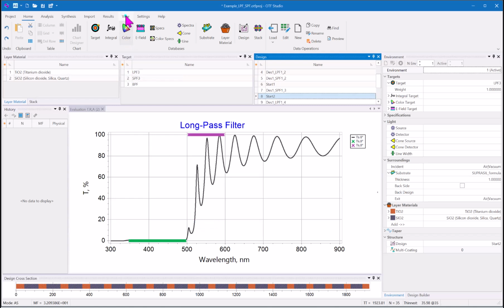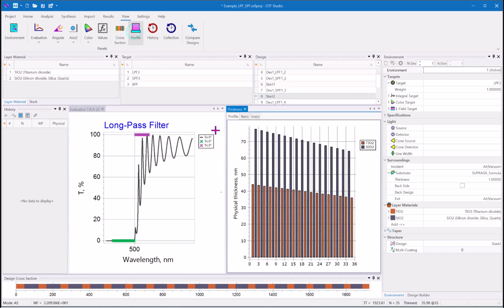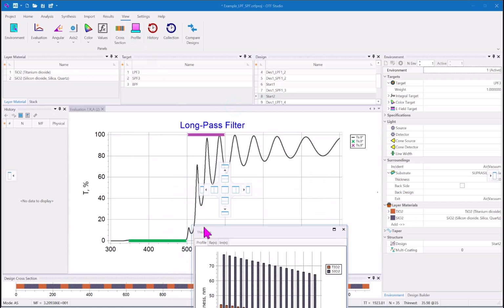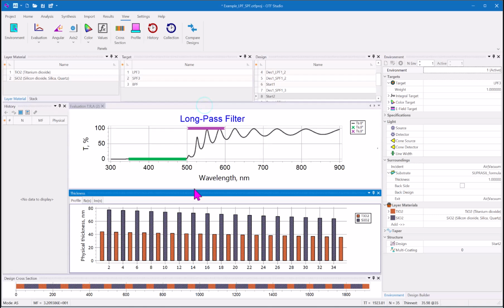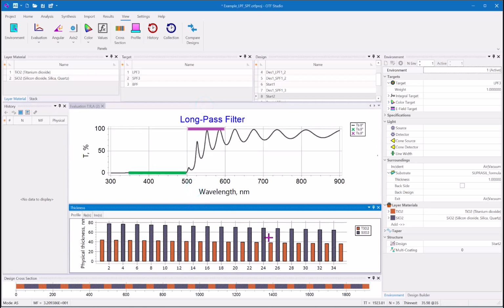I will show you this mirror in the profile. So I will move this profile to save the space. It's a slightly chirped mirror. So quarter wave thicknesses are slightly modulated, and this starting design already provides low transmittance, or better to say high reflectance, in the short wavelength range.